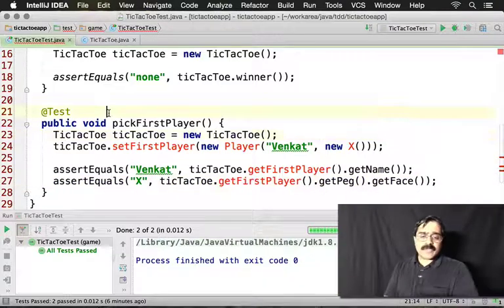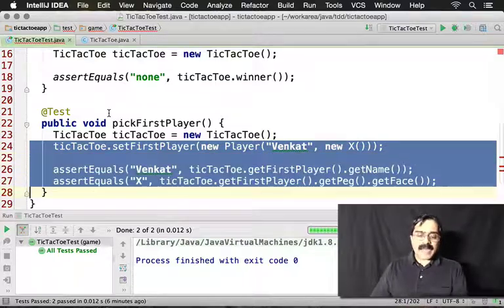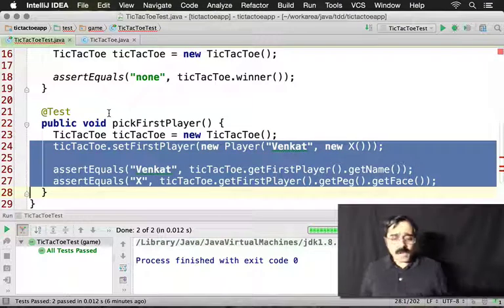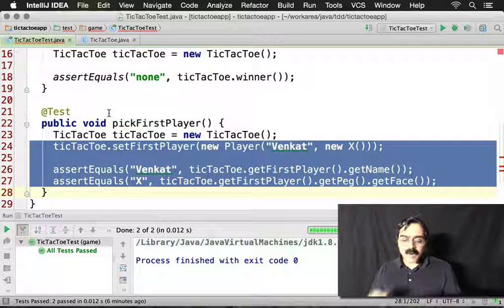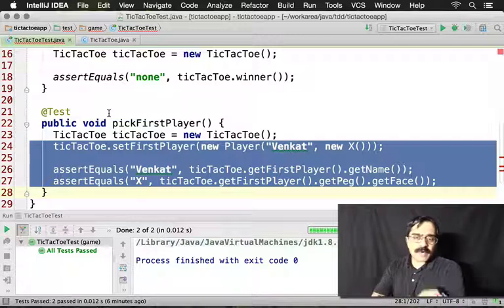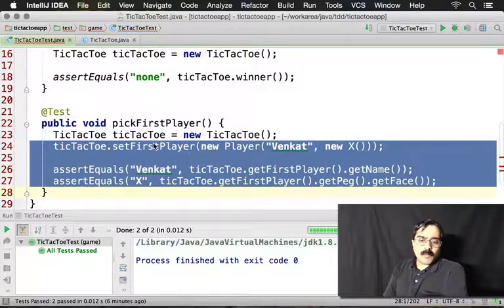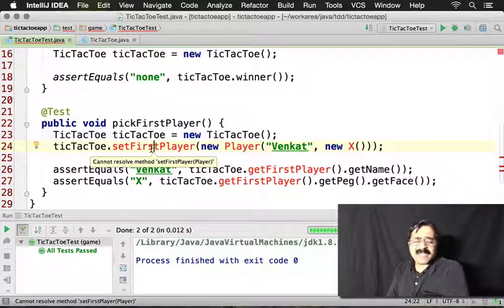Well, if you look at this test, this is trying to set the first player and get us all these details. Well, we could just go implement all this code, but let's stop for a second and think about it. How does it feel? Do we want to set a first player? That appears more like a getter and setter. It appears like we are injecting a state rather than focusing on a behavior, so it leaves a little bad taste after all. We are creating a player class.